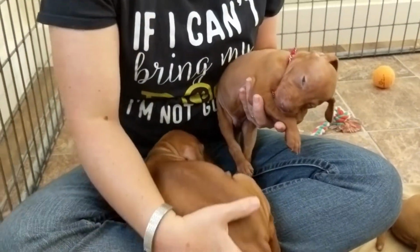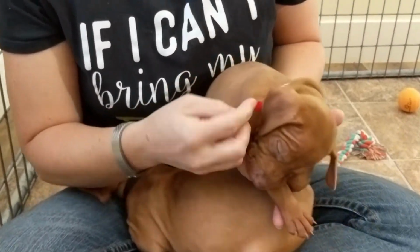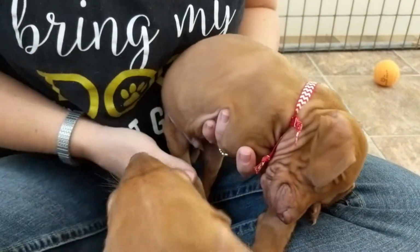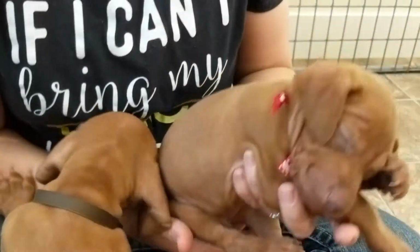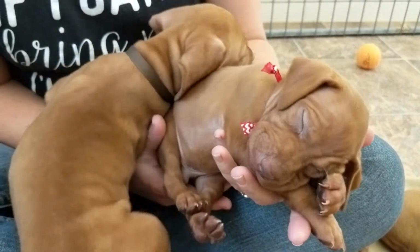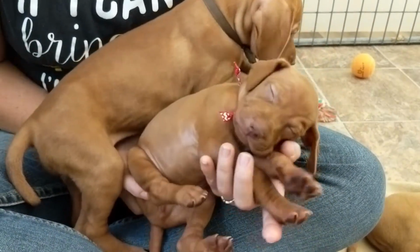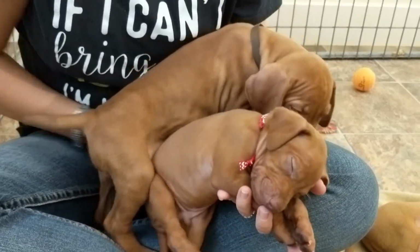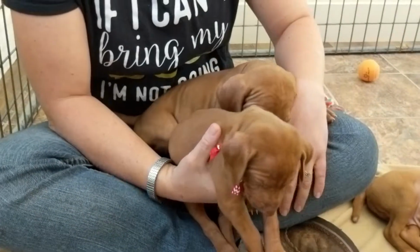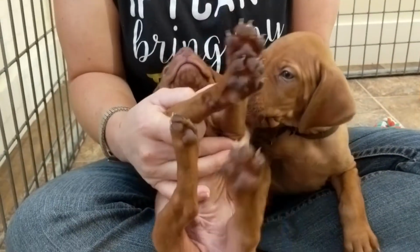Next, we're going to do the red chevron, even though he's sound asleep now. So this is the red chevron, again, out of Meadow. He is another small puppy. He's not as small as Green, but he is second smallest of all of the pups, and out of Meadow, again, he's just genetically small. He's been strong and healthy the whole time. He's just a smaller stature like his mom. So I would expect him to probably have that carry through in his growth, that he'll probably always be a little bit more on the small side for a Vizsla.